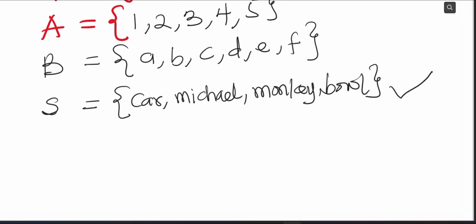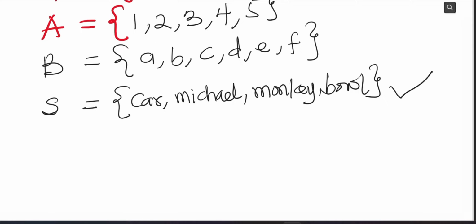But what is the difference between these three examples? For example 1, we listed some numbers from 1 up to 5. For B, A up to F. And for S, we listed some random objects. So, what is causing the difference in S? We could see in A that the objects look alike. In set B, the objects look alike. Now in set S, we listed some random items, and we are saying that is also a set.